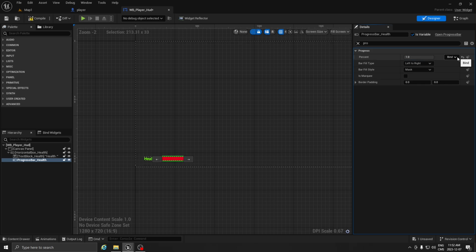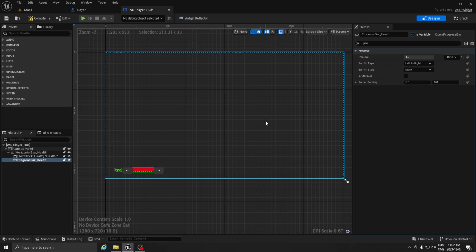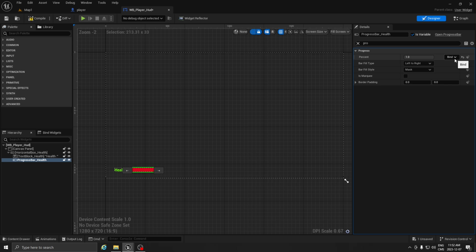Most of the time, you're going to see that you create a binding and you bind your health to this. But the issue you encounter when you do this is that a UI, displayed on the screen of the player, is triggered every frame. If you run 60 frames, it's triggered 60 times. If it's 120 frames, it's triggered 120 times. By doing this, it's taking resources for nothing. Even when you don't have any health change in your game, it's still going to trigger to verify if you have any change.